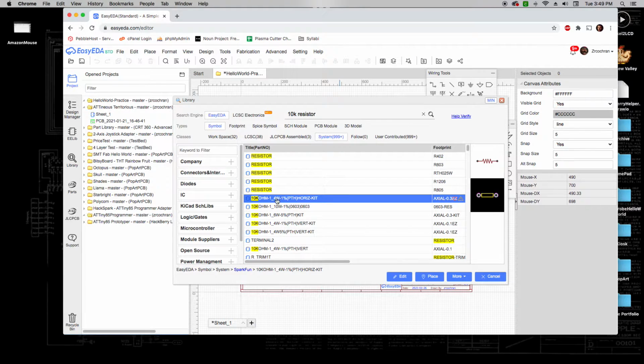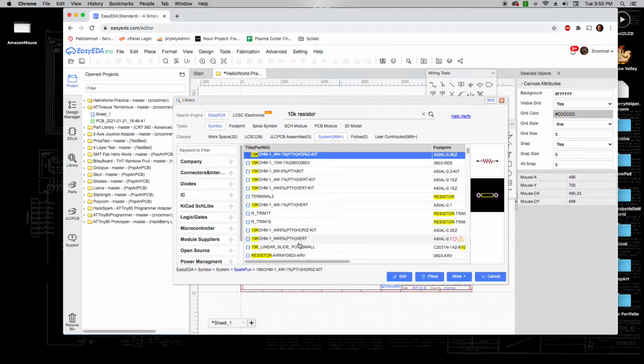If I click over on this one, you'll see that I actually have two views here. One is a traditional resistor view, and this is going to be for our electronic schematic. And you'll notice that here we have a PCB view. The layout of this is what's called the footprint, and we want to make sure that it closely resembles what the actual component looks like in real life. So here you can see where the resistor would go, and then these two holes where you would solder it through the board. This is a through-hole component, and that's most of the time what we're going to be using. So this seems like an okay resistor to use.